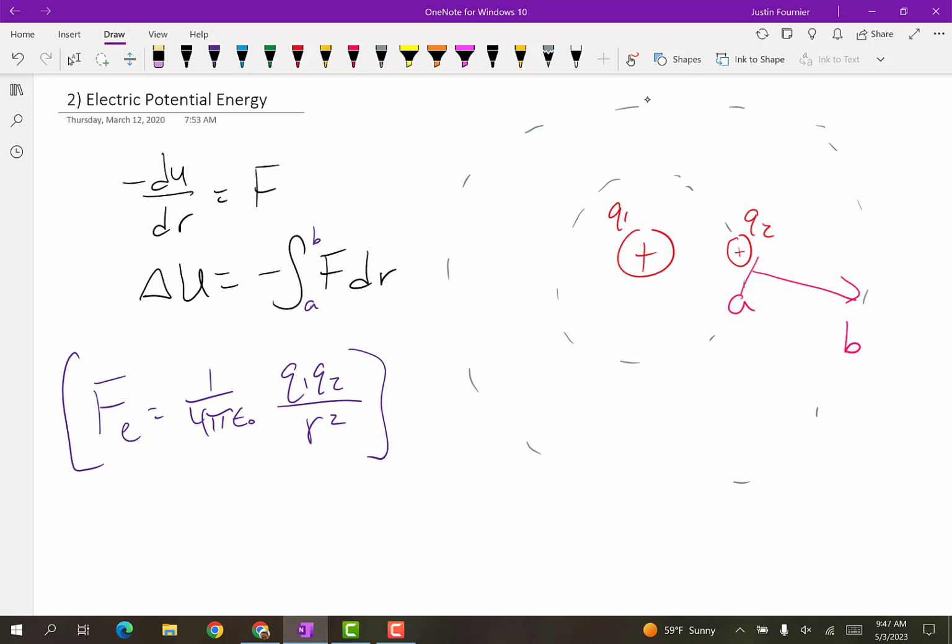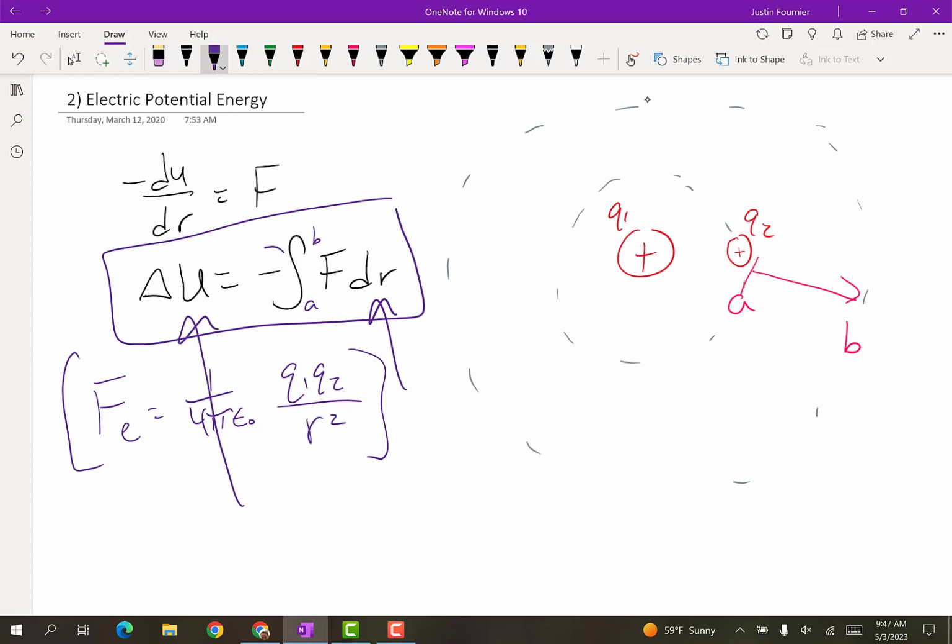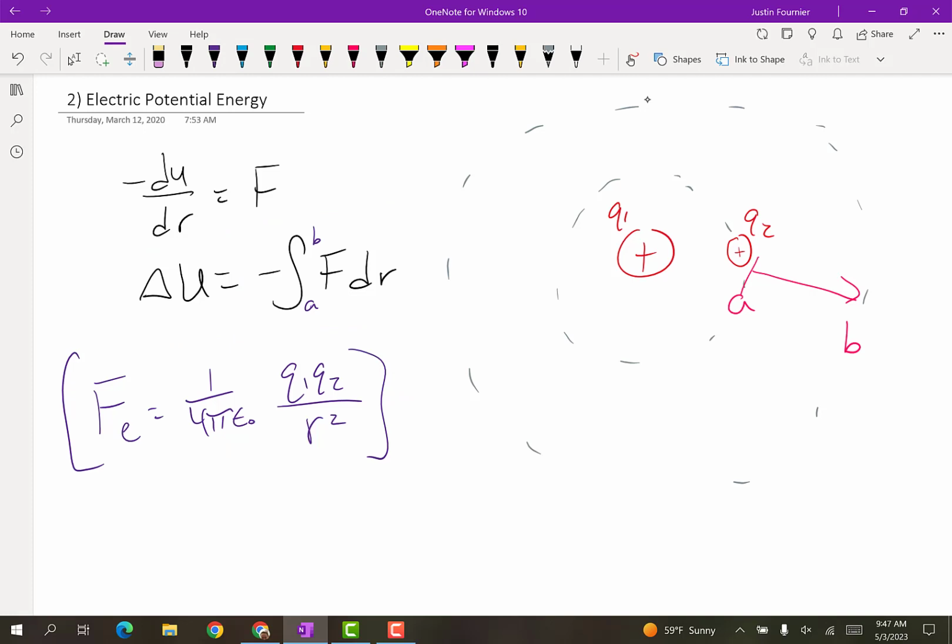And it turns out the electric force is a conservative force. So it also obeys this idea that the work done by that conservative force is equal to the negative change in potential energy. That's a big thing we did in AP Physics C. I'm going to change this to K, so that's just a constant. We're going to use this idea to see if we can get a potential energy function from this.